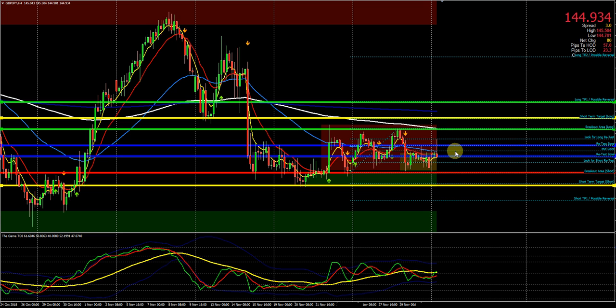Pound Japan, the retest zone is holding up as a pretty good resistance area for it, so could get another push back down to our breakout area, possibly down to this line here. As long as it holds above that, I'd look for buying opportunities off of that, but everything also is in the middle for this, so look for basically the breakouts below here or above this area for a buy above here, or a sell below here down to this buy zone.